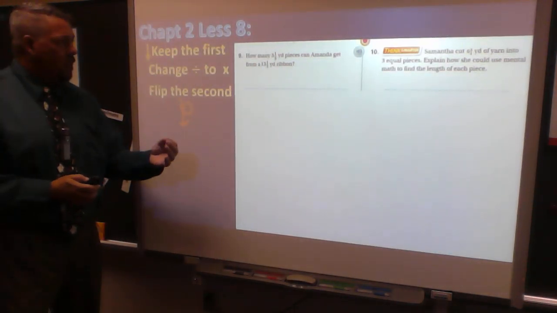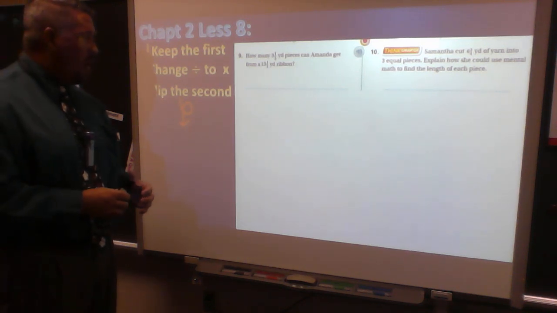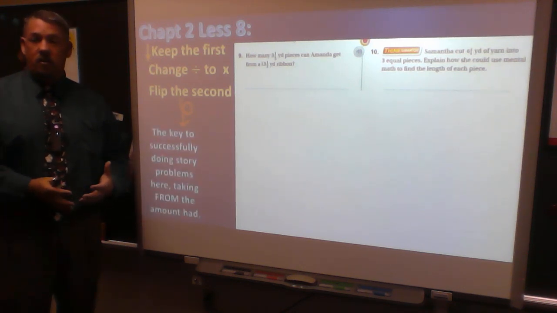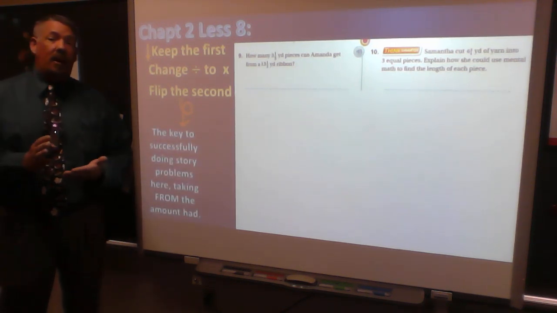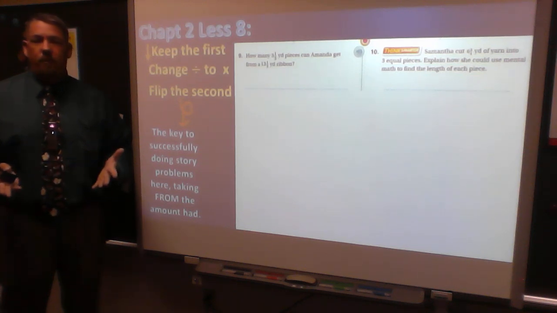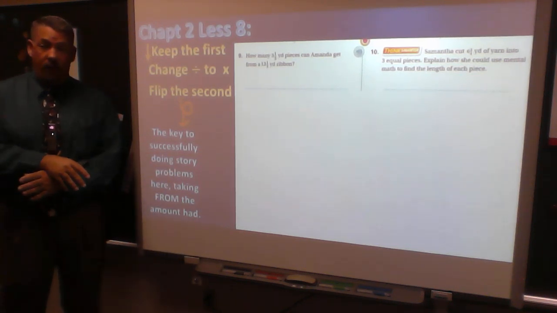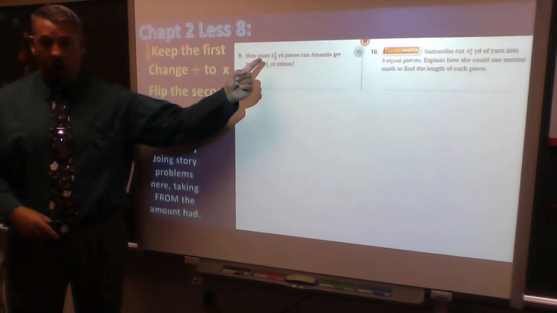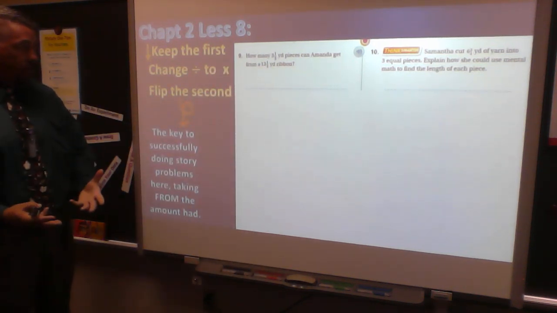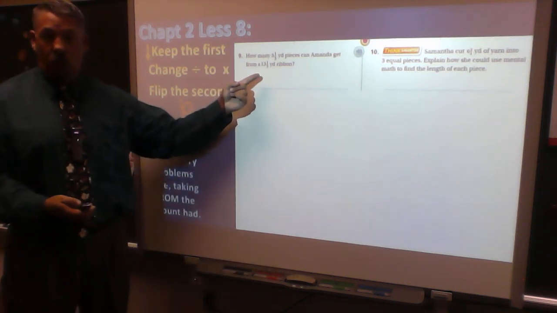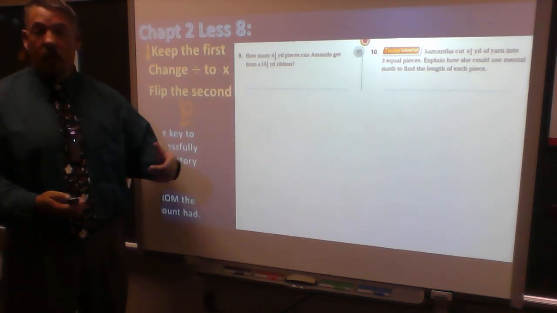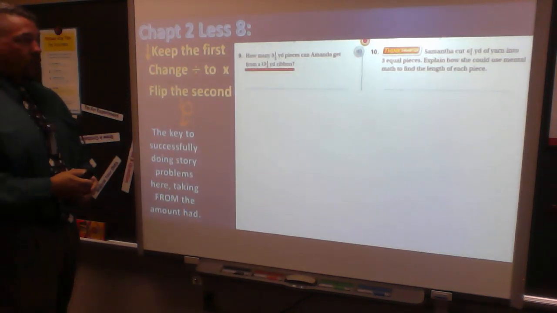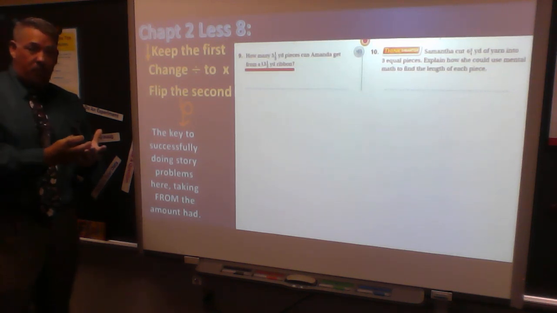So when I look at it though, it says how many 3 1/3 yard pieces can Amanda get from 13 1/3 yard ribbon? Once again, the key to every story problem when it comes to division is making sure I know the order they have to come in. If it's multiplication, it's easy because they can be in any order. Division can be completely wrong if they're backwards. And these are indeed listed backwards. What do I have? I have 13 1/3 yards ribbon. Then I'm going to break it into 3 1/3 pieces. So I have to start with my 13 1/3 yards because that's what they possess.